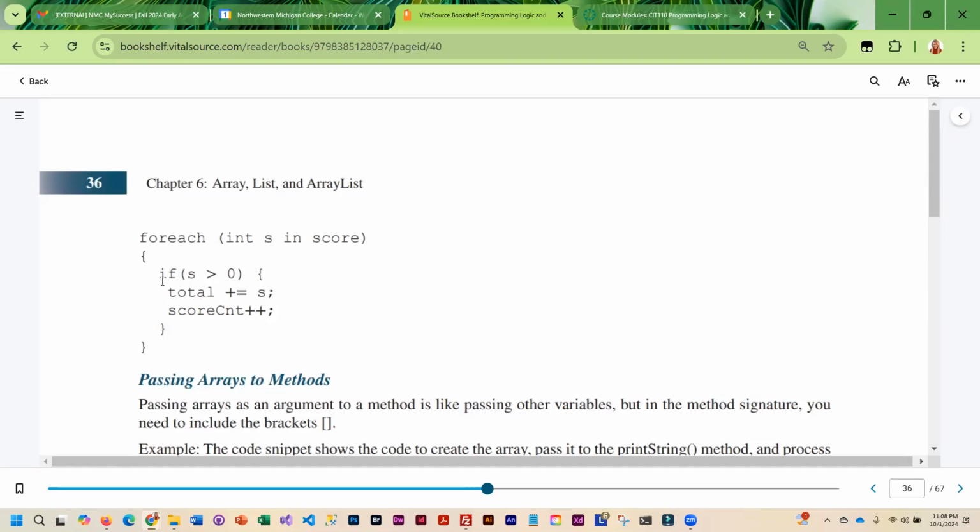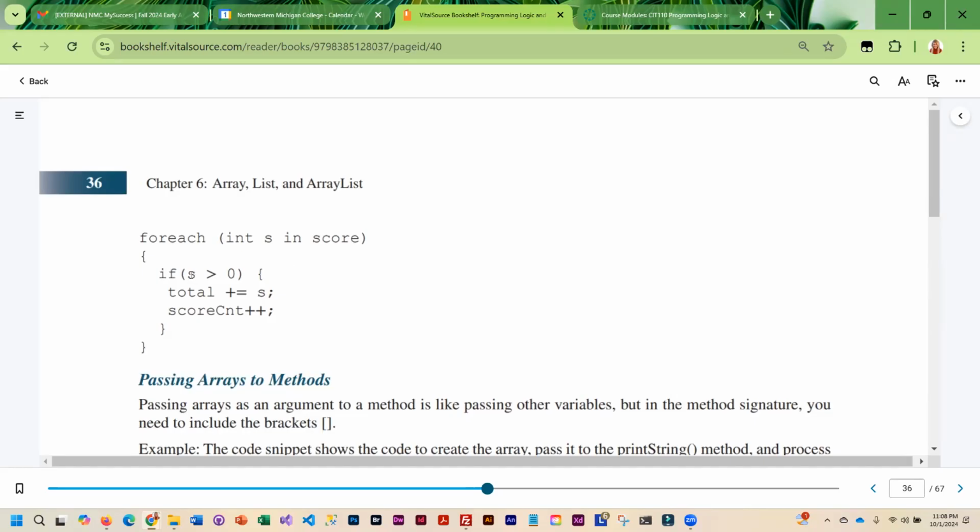So in here, before I total, I want to make sure that the element is greater than 0, because it automatically initializes numeric arrays to 0. So every element is automatically given a value of 0 to start with. And so I really only want to total up the elements that have values in them.